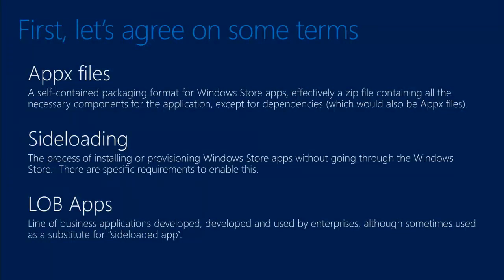Basically, it's all the files necessary for the application and an XML manifest file that describes what this application is, what it requires, what's its name, what's its version. All of the details about the application are actually stored in this XML file inside of the AppX file. So when it comes time to actually install an app like this on Windows 8, it's really just going to take that AppX file, extract the contents into a folder, and then register that app into the operating system, which happens just by reading the details out of the XML file and creating an entry in the OS.